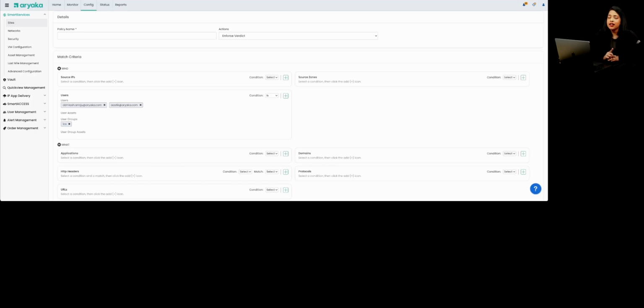If your users are in the office, either connected to the Aryaka service using an ANAP or directly to the POP, the users will then be presented with a captive portal when they try to access a web resource using a browser. The captive portal is connected to the Aryaka identity management, which in turn is connected to your IDP or to your directory service. When you log in using the captive portal, your end users identify themselves to the network. And then we can know who is using the network and what security policies need to be applied to them. So that is everything about Aryaka's identity management as a service.